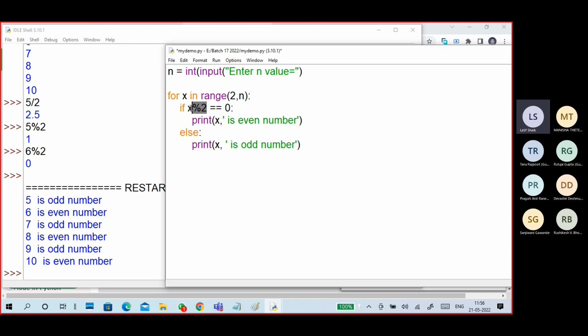X value is 2. Here it is little changes. I want to divide from 2 to that particular number. For example, I have taken a 7. So first I want to divide 7 by 2, 7 by 3, 7 by 4, 7 by 5, 7 by 6, 7 by 7 is not there.